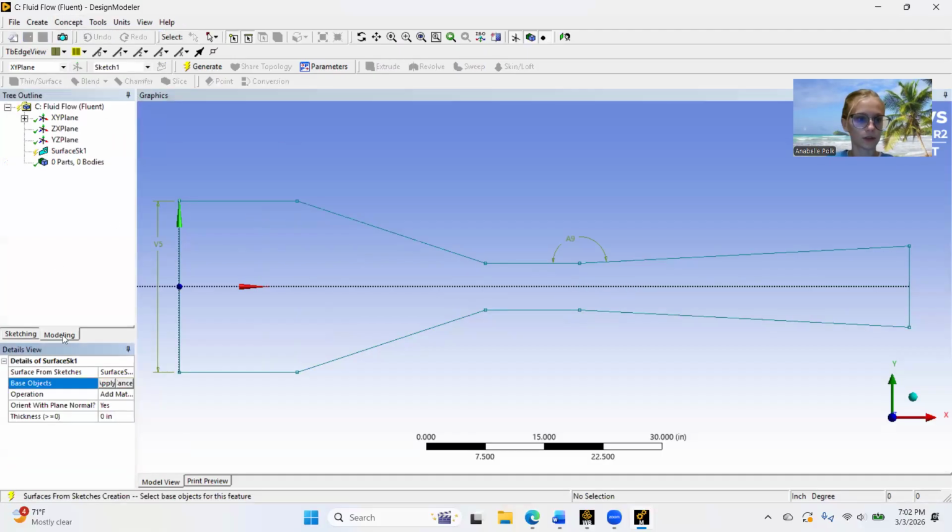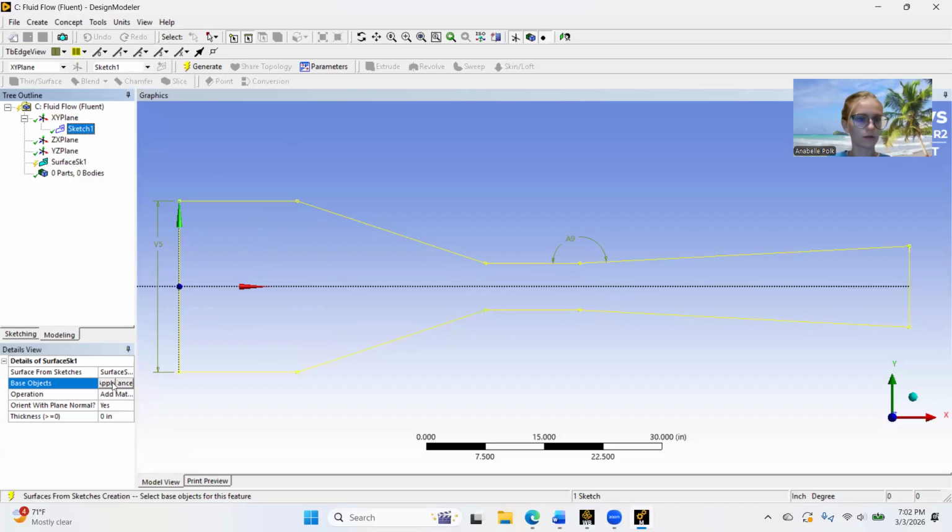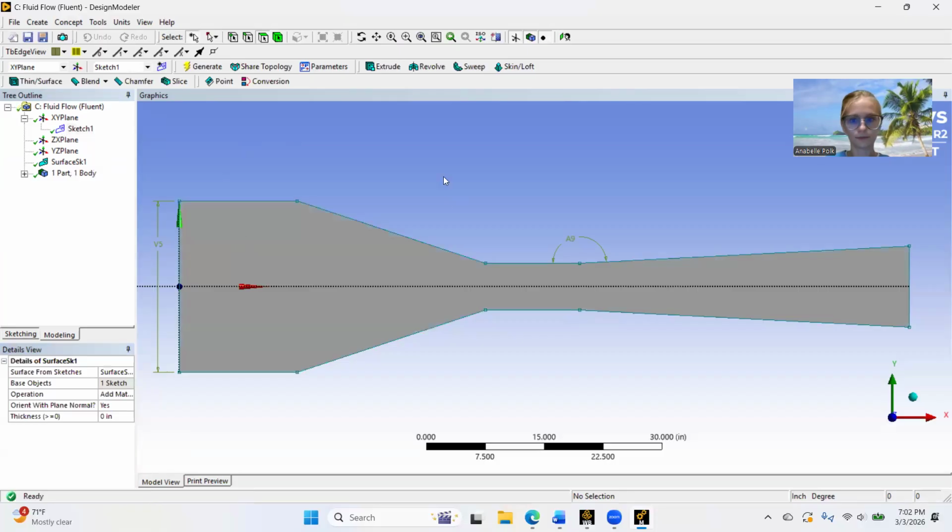Concept, surface from sketches. We are going to use our sketch 1, apply, generate, boom. And then we're also going to go back to meter, because now we're going to find the full length of our wind tunnel that we'll need for later, but we're going to do now for the sake of my computer.